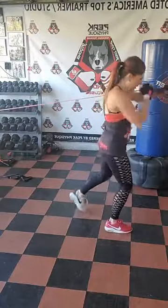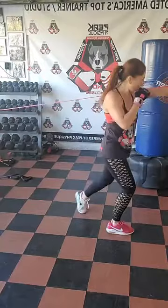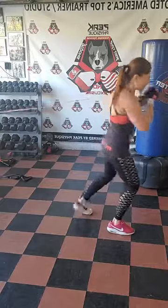Speed, speed, speed. Left leg forward, right arm is punching, straight on the chin. Abs tight, so much abs here.